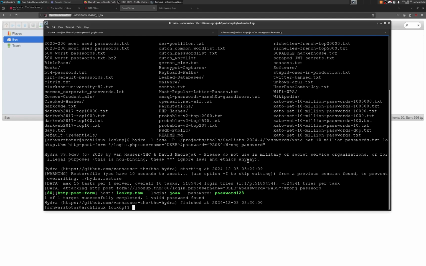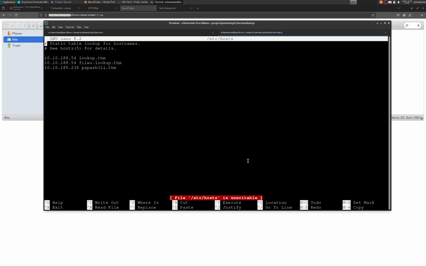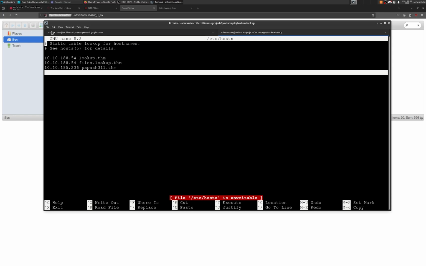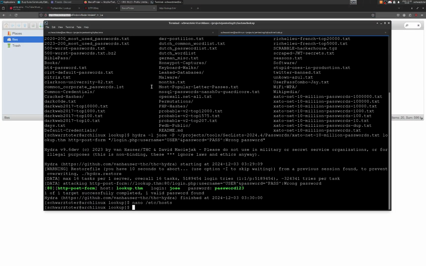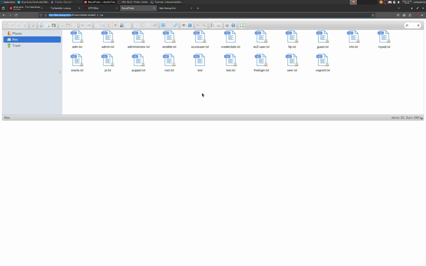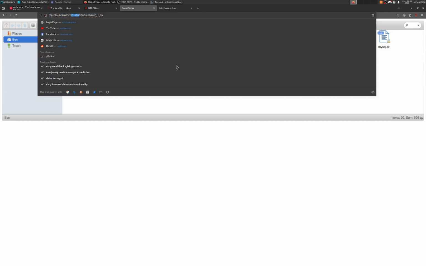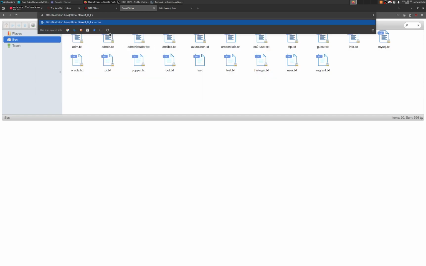I'll show you where. Actually, I don't need to nano it. I already have it in there. But yeah, 10.10. So you just want to see the same IP, but with the added subdomain as a prefix to the domain name. So in here, none of this is useful. At least I didn't use it, because usually when I find a package manager or something like this, I'll search it up. Oh fuck me.